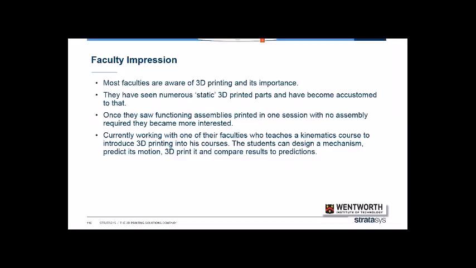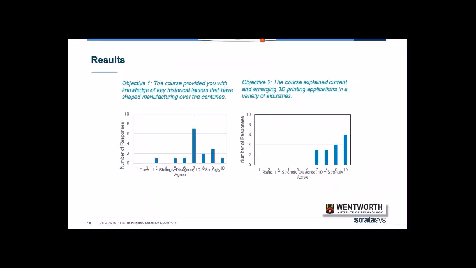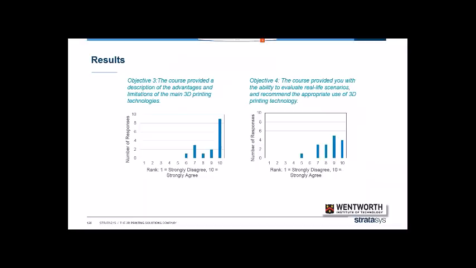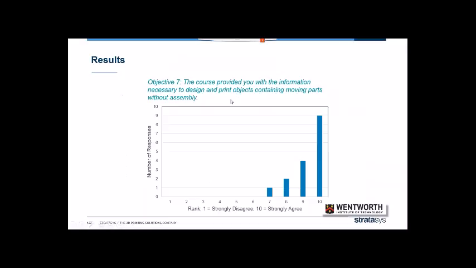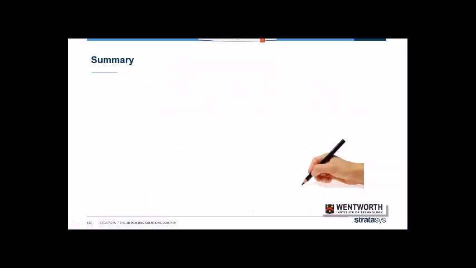Assessment data. So this is from Wentworth Institute of Technology. You can see they asked their questions after a course. Actually, they asked it twice. The second course was even much more successful than that, but you can see that most of the grades they provided were awesome. One of the questions was whether this course provides you new information necessary for designing and printing objects, and you can see that most of them answered 10.